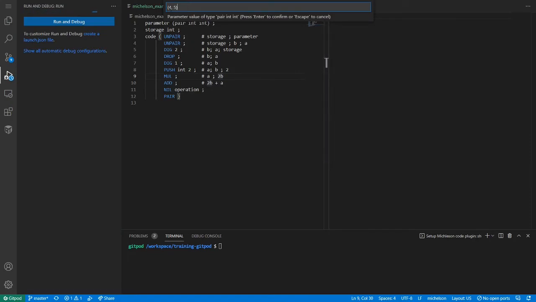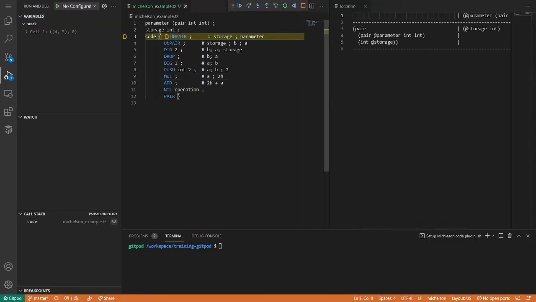So let's say we need a pair of ints, so we can write the pair of int between parentheses. So let's say we want to have a equals 4 and b equals 5. So let's type this and press enter. Then it asks us for the initial value of the storage. And since we just want to store the result of the computation in storage, it doesn't really matter, but we can put 0 in the storage initially.